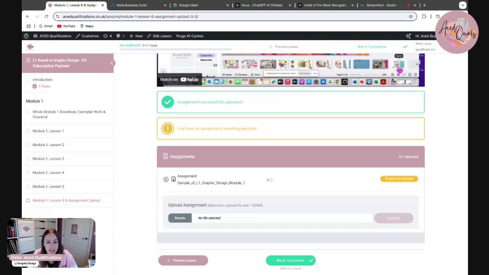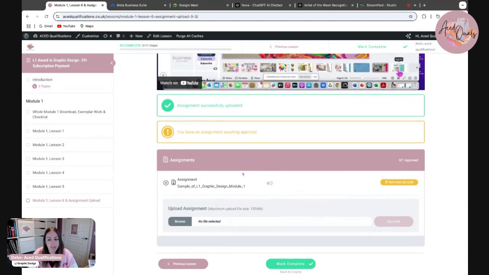And just ask me to approve your work with feedback pending. And that will mean that you'll be able to move on to your next module as long as that module is ready to go. Now, I will show you what it looks like once it has been approved, so just bear with me.